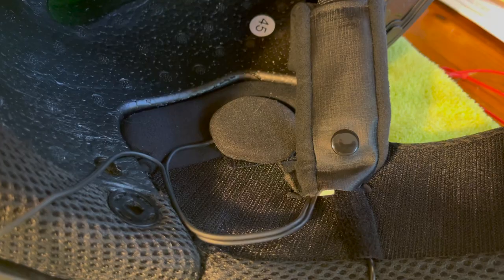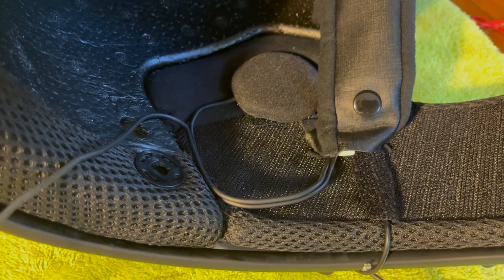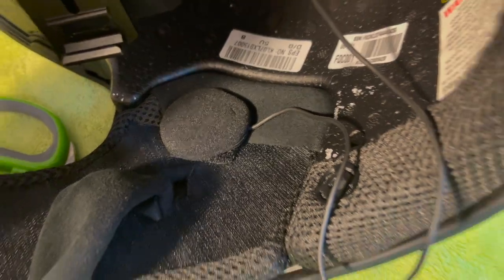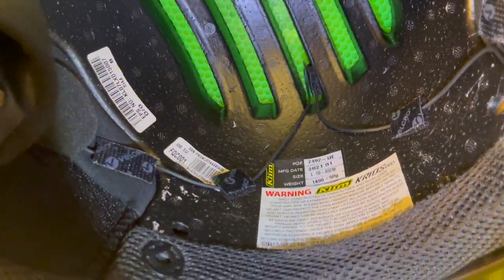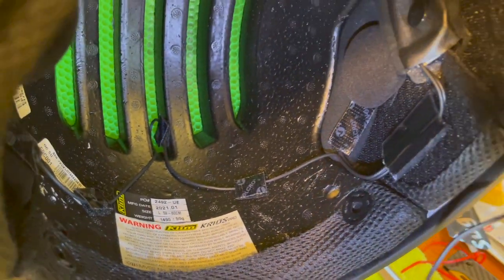The backs of these speakers are Velcro-ready. I'll put the adhesive sticker on and place it in situ. On this inner liner there is a natural curve that you need to feel with your finger, then recess the speaker into that curve towards the front of the helmet. All Velcroed into place with a nice little natural curve to the OEM lead. The right-hand speaker is now in too. With a few strategically placed bits of Velcro, I now have the cables all nicely secured, out of the way, behind the liners — they shouldn't bother me and shouldn't be moving around.